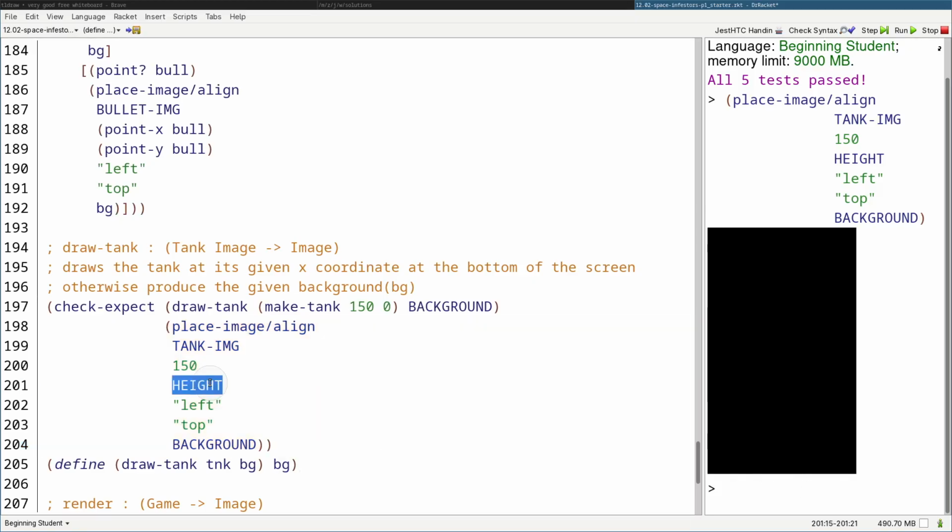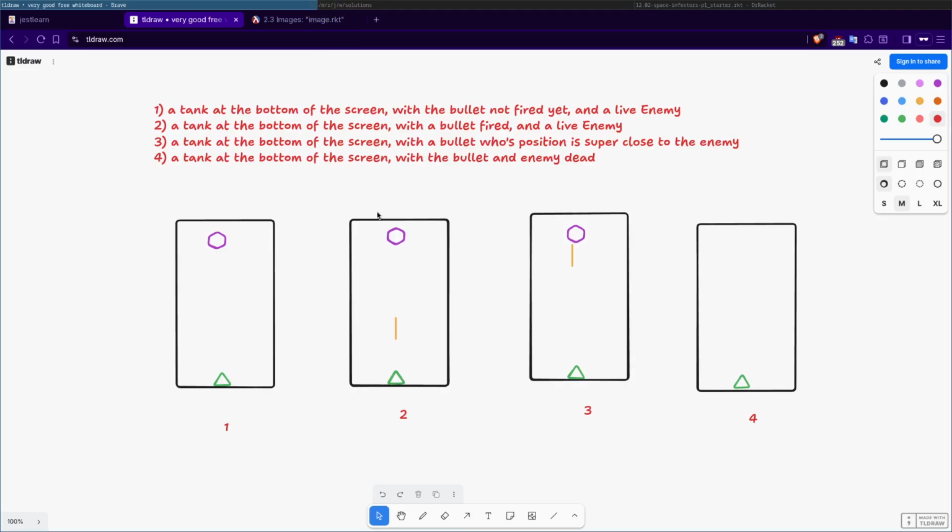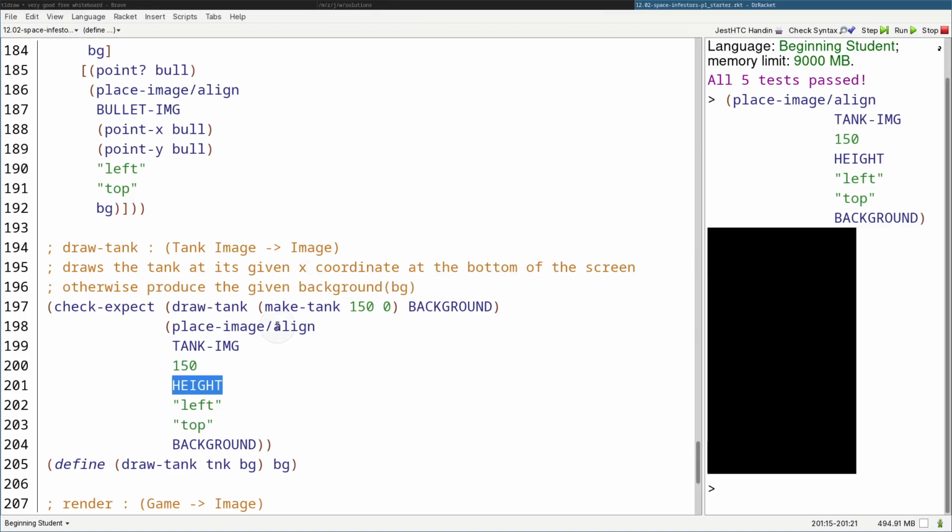So we're drawing it at the Y position that's all the way at the height of the screen. So this is the height of the screen, right? And we're drawing it starting from there. All right. So we need to subtract the height of the image to get our Y position up here, right? So we want to start drawing here, okay? So what we'll do is subtract the image height of the tank image, all right? So let me run that.